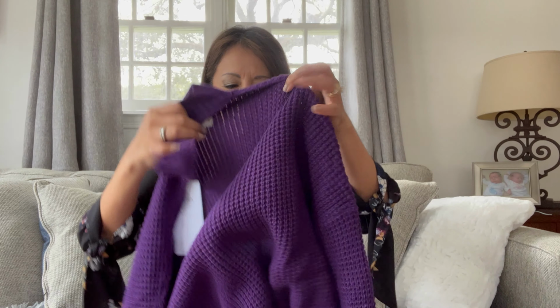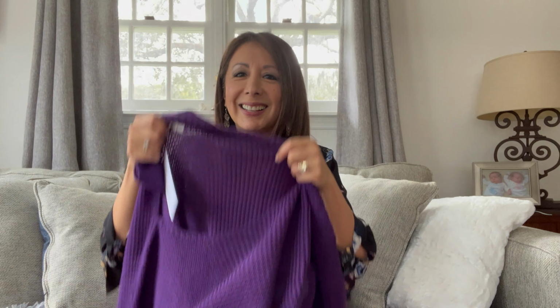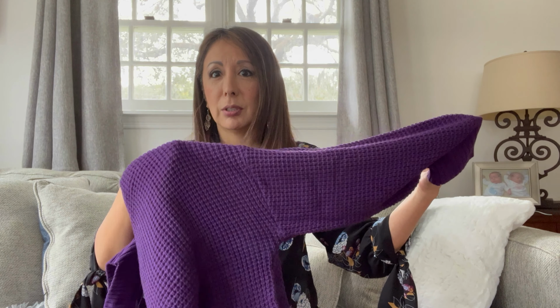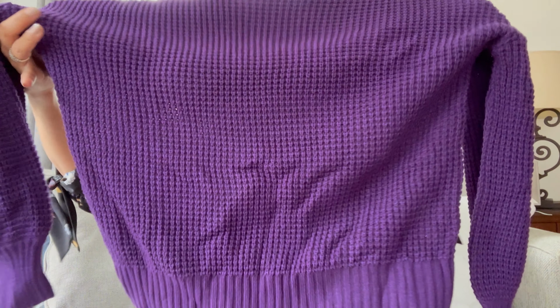Well, coming back to the sweater, you can see through it a little bit, you see me? Okay, you can see through a little bit, and you can wear it with something under if you want to, and if you don't, that's fine. You can just wear a same color bra in this color, and it's going to look good on you. The sleeves are a little like balloon sleeves. They have a nice little cut in here, you see, and you will see me when I wear it. I like it. It was squished in a ball in the back, so I need to let it relax and maybe iron it a little bit so I can style it, and I will show you how I style it.